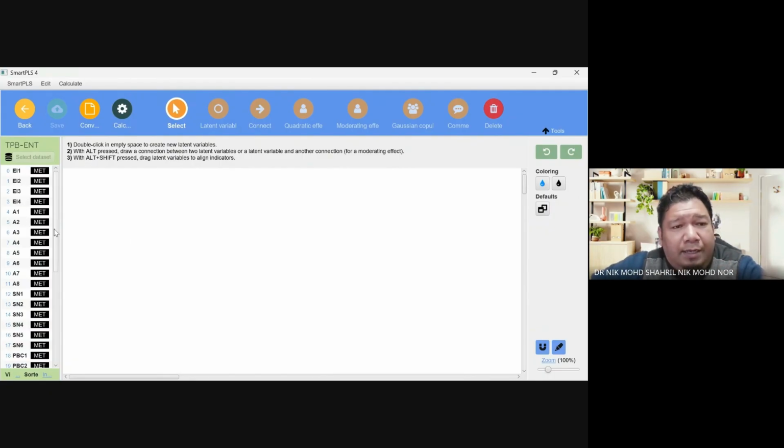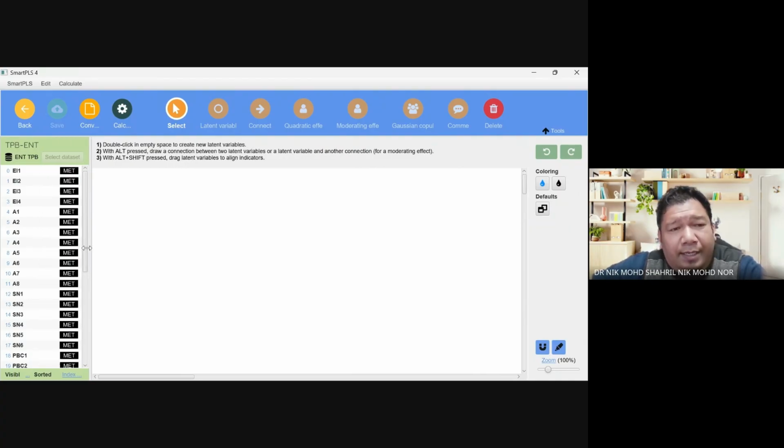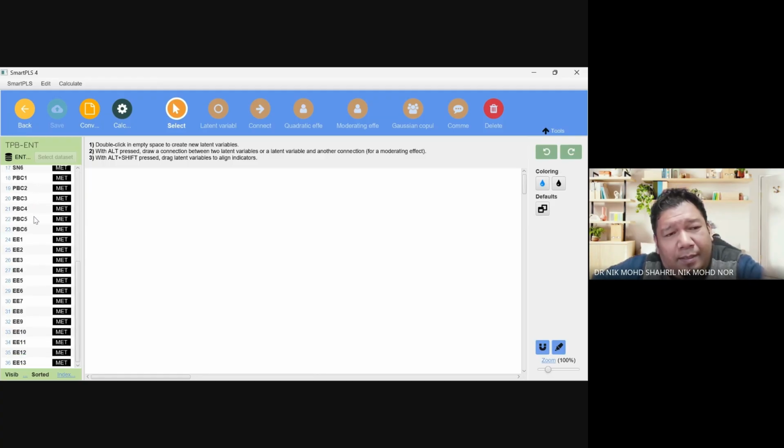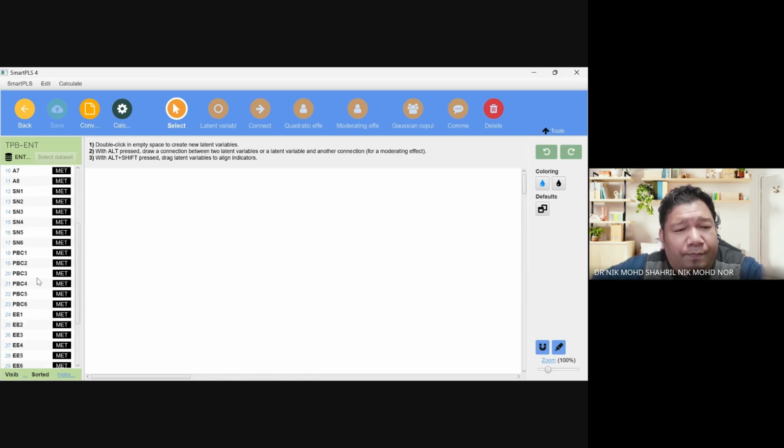There is a list of datasets here. On the left side of the window, you can see all the datasets that we have already installed inside the folder.